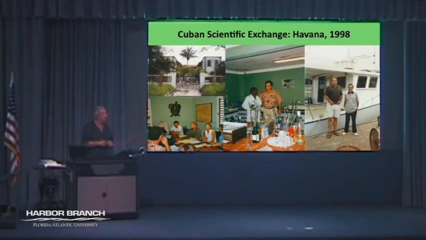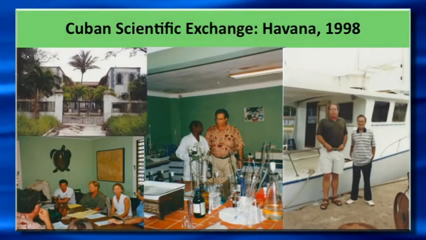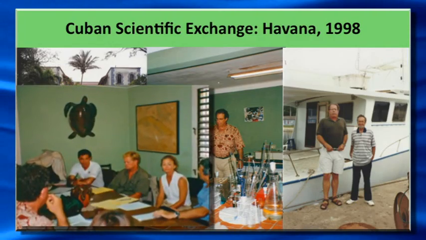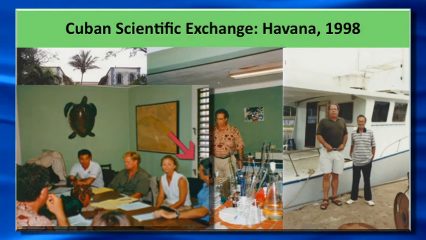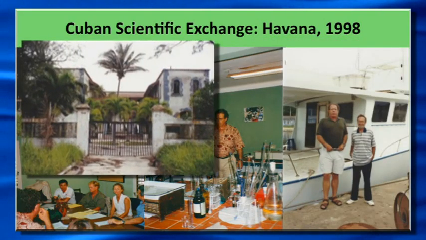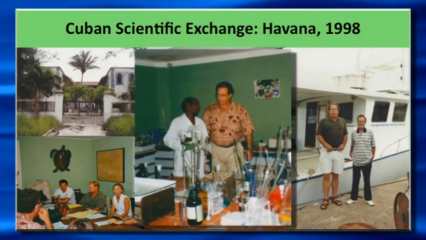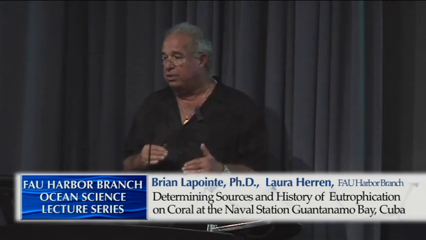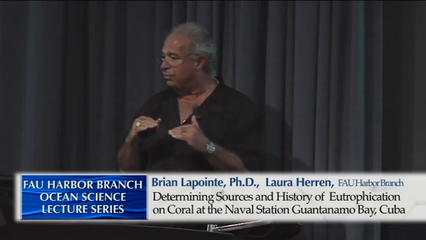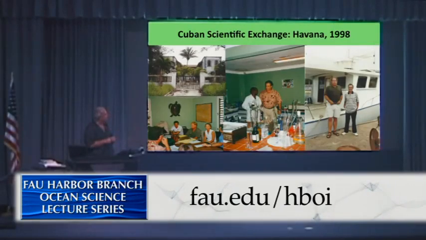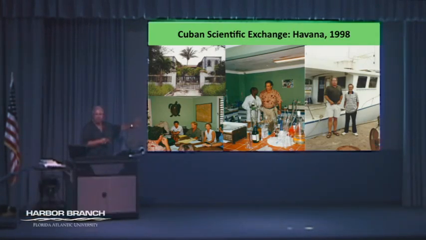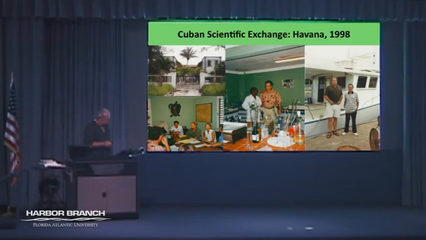This large brain coral near Big Pine Key had been living for hundreds of years and died in just a few years when the water was sent south. You can see all the green Cladophora algae that loves high nutrients, and the orange sponge Cliona — clear symptoms of eutrophication. I was publishing on this problem and was invited to lecture in Havana in 1998 in a science exchange with Cuban coral reef experts Pedro Alcalá and Rodolfo Claro. The Cuban scientists had clearly read all my papers — they were quoting right out of them at our exchange.